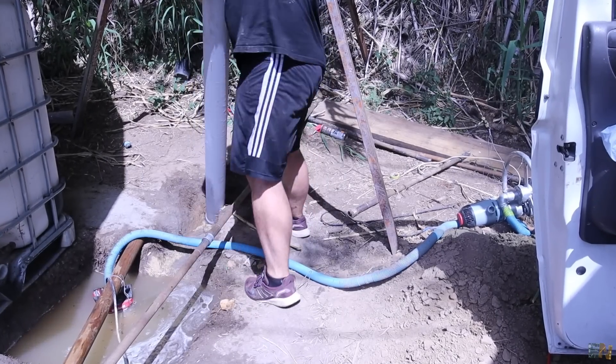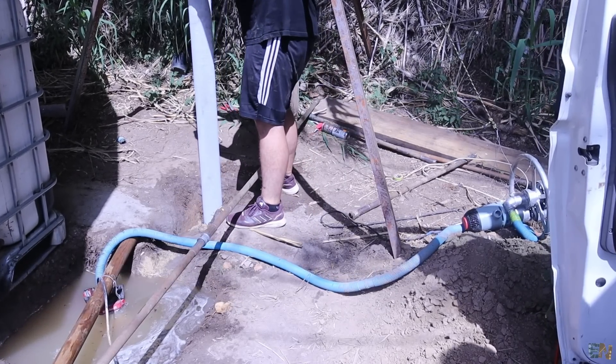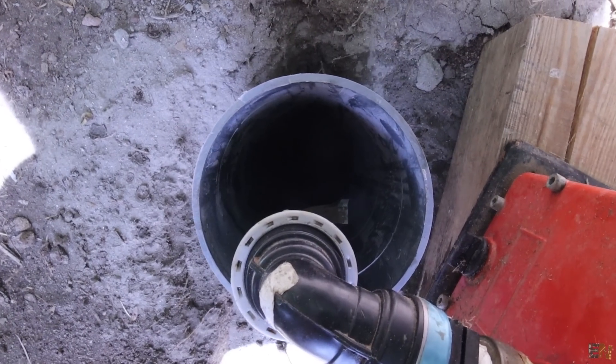Now it's time to add the PVC pipes. Start with the first pipe, which is the one that has the filter — grab it and slowly push it inside the well, keep it at the edge of the ground, add PVC glue, and add the next pipe on top. It is a lot easier if you have some sort of support, because if this tube goes downwards there is no way to get it out. Someone else could help you grab it while you add the glue, add the next pipe on top, wait till the glue dries — this type of PVC glue hardens very fast — and then repeat until all tubes are inside the well.